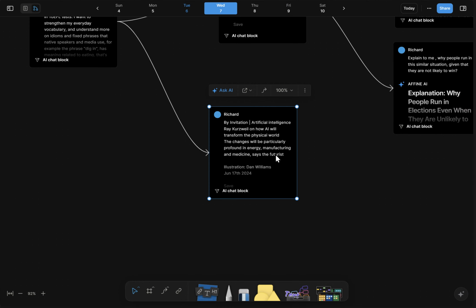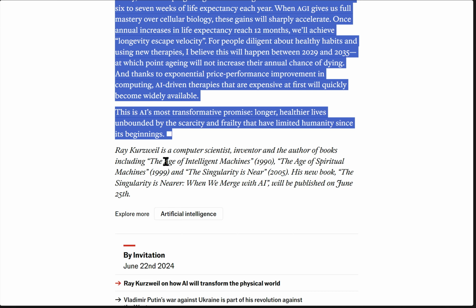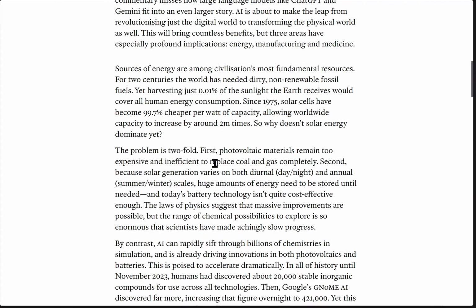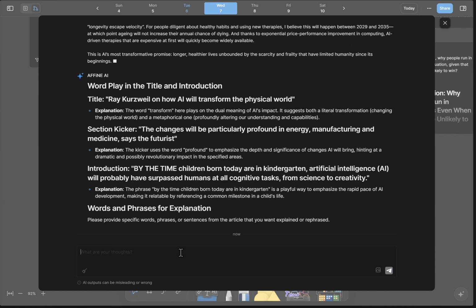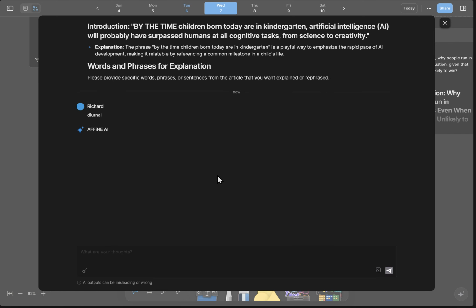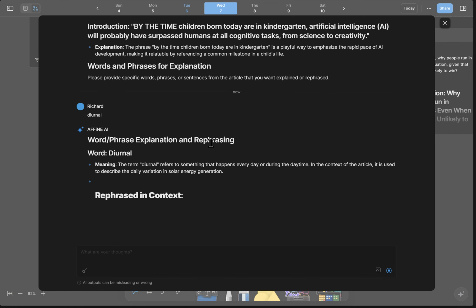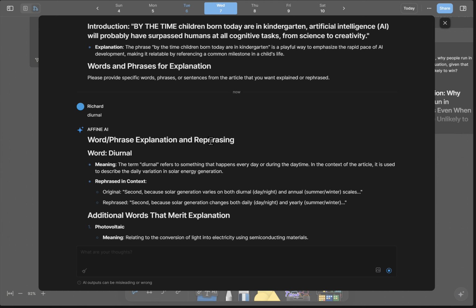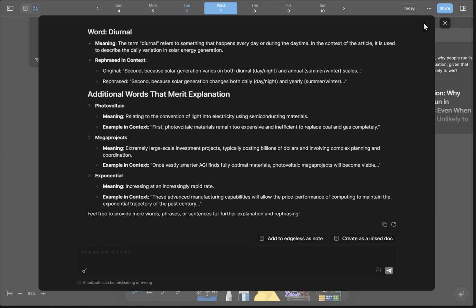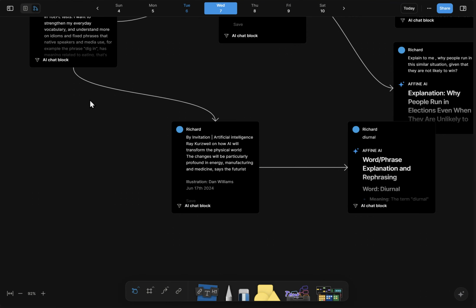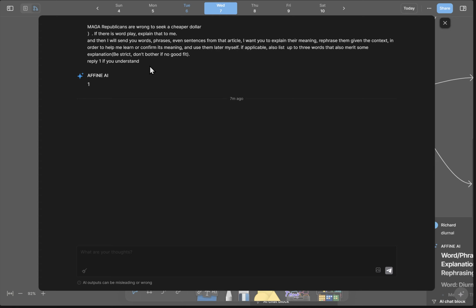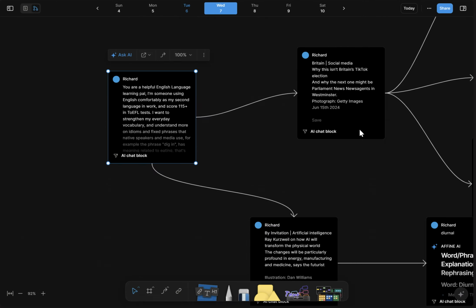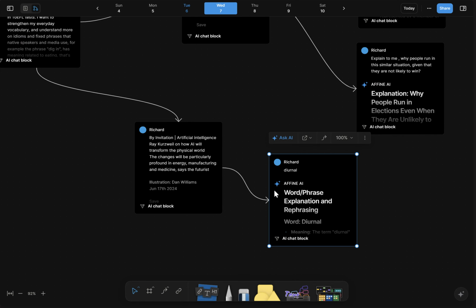Voila, I have a new article block, and then I can ask questions about it, like this word. Okay, cool. So you can focus more on properly iterating and reiterating your prompt and reuse that prompt over and over if it happens to work.